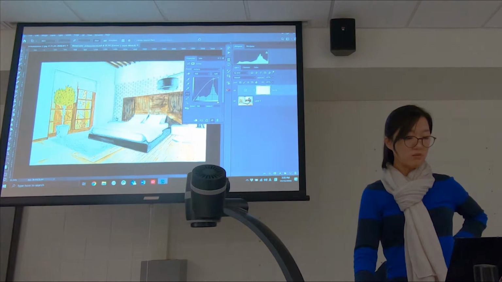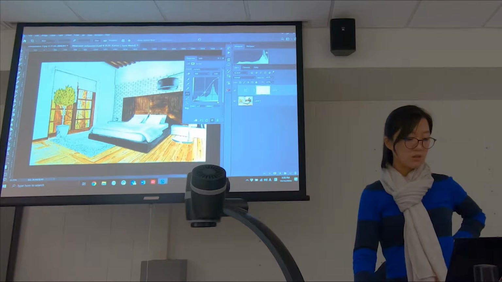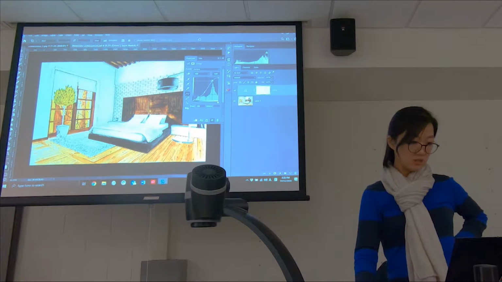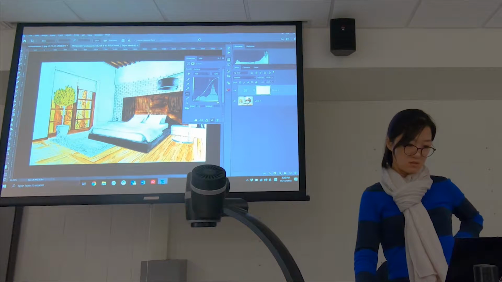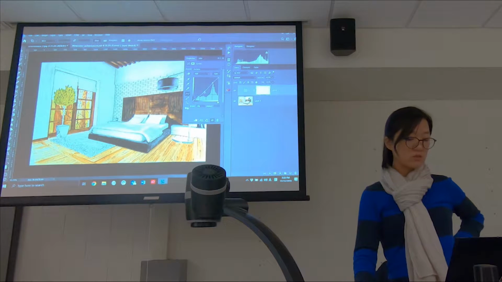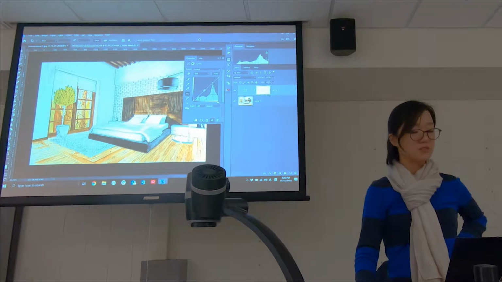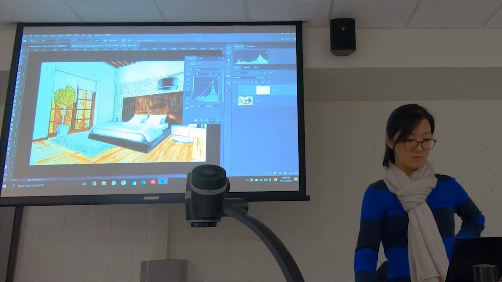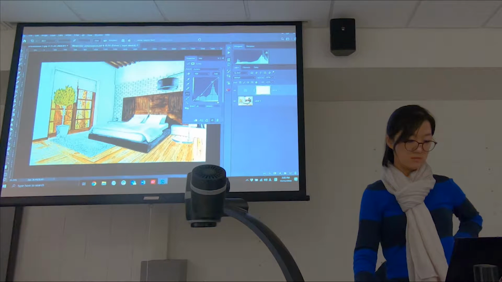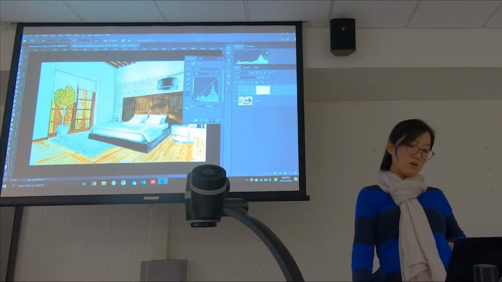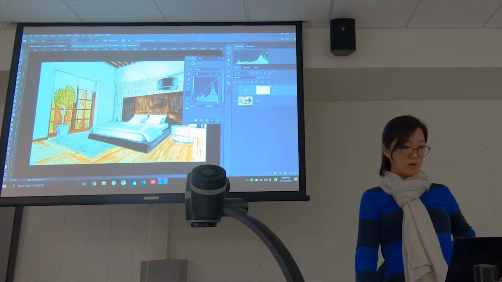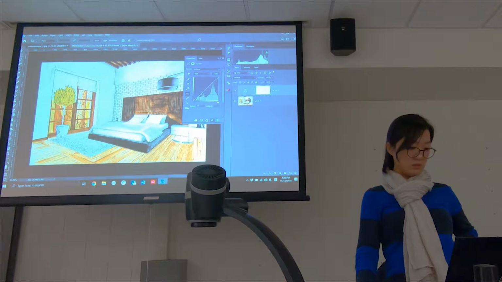So using curve, you can modify or adjust the amount of contrast. This is totally up to your preference. But for this rendering, I think the current contrast and brightness are good enough.